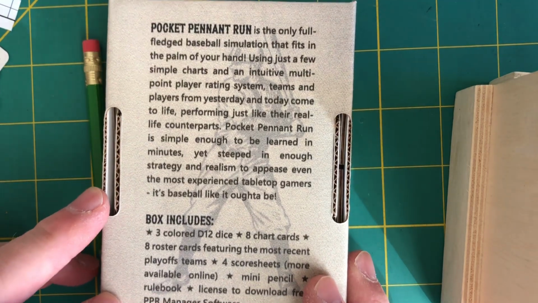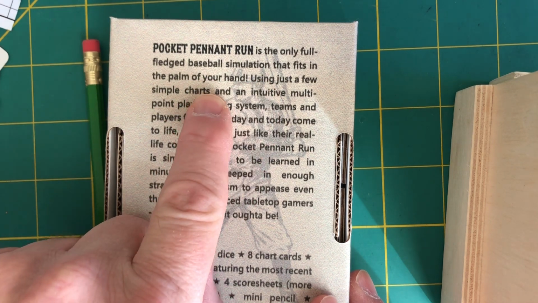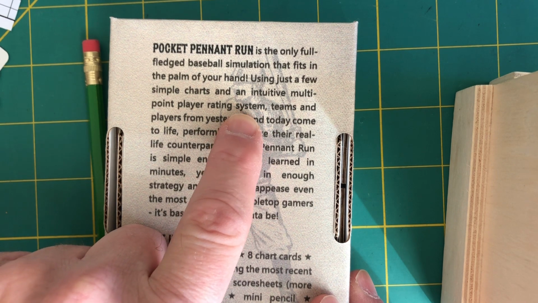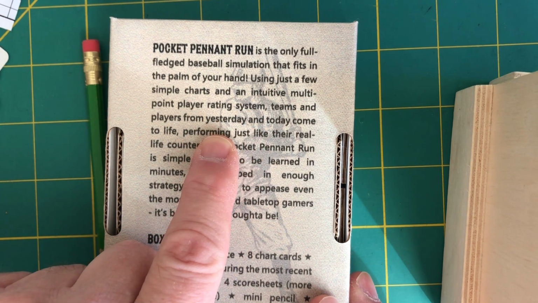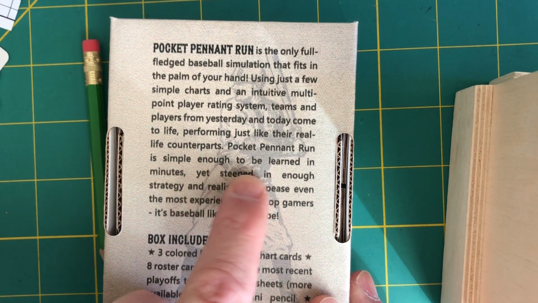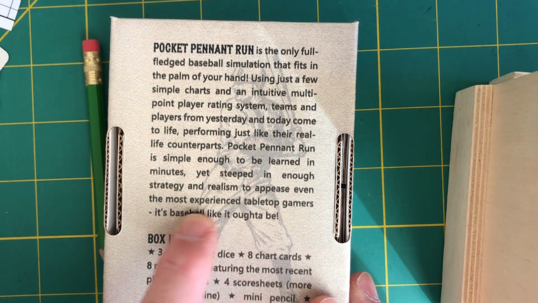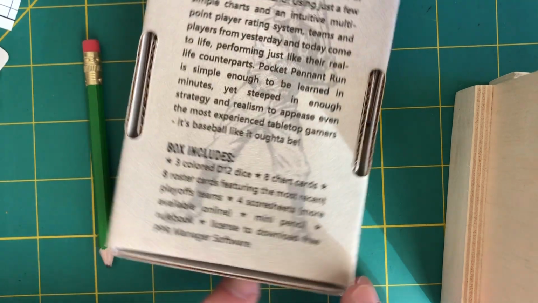And what the box says on the back: Pocket Pennant Run is the only full-fledged baseball simulation that fits in the palm of your hand. Using just a few simple charts and an intuitive multi-point player rating system, teams and players from yesterday and today come to life, performing just like their real-life counterparts. Pocket Pennant Run is simple enough to be learned in minutes, yet steeped in enough strategy and realism to appease even the most experienced tabletop gamers. It's baseball like it ought to be.